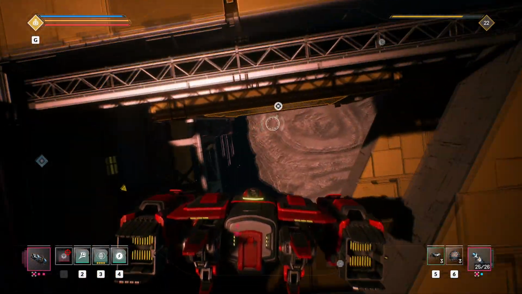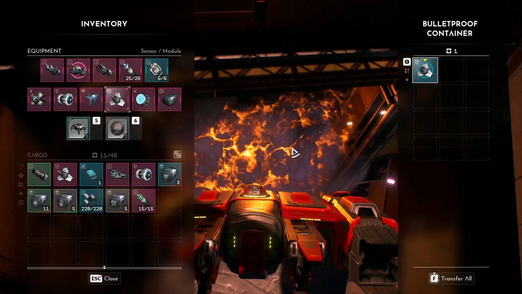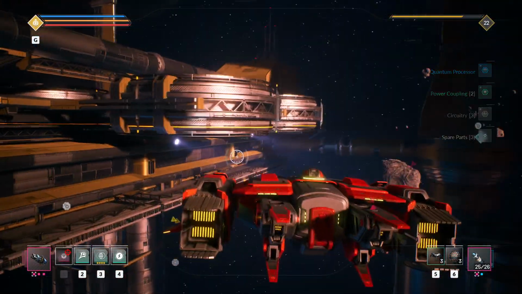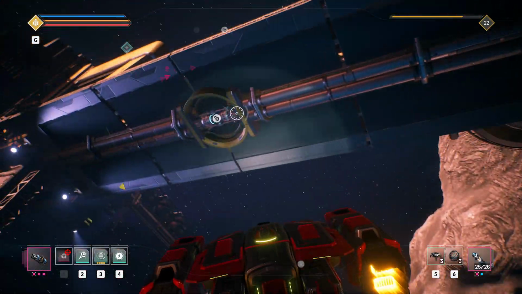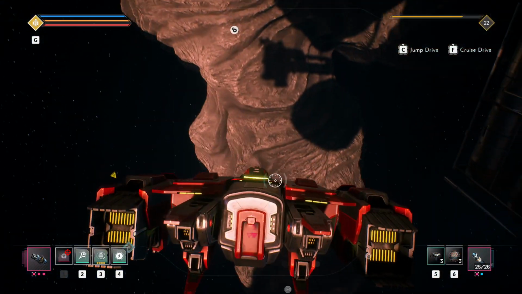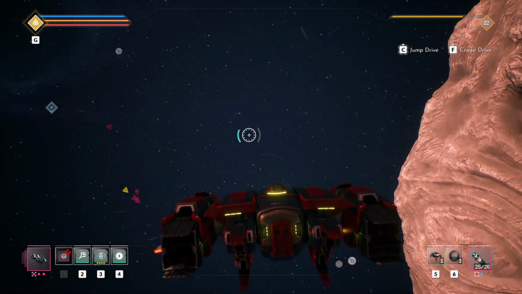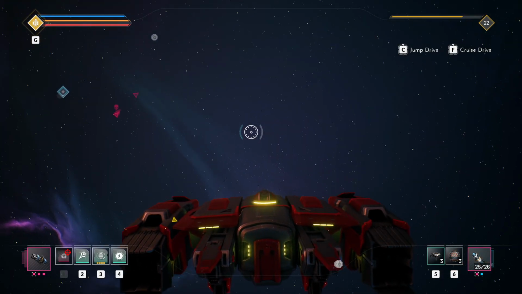I am thinking abandoned miner. Yeah, I really am. Energy sphere dispenser. I do not know where to take that. Okay. Enough of that for now. Let's follow up on our good friend, the Professor.